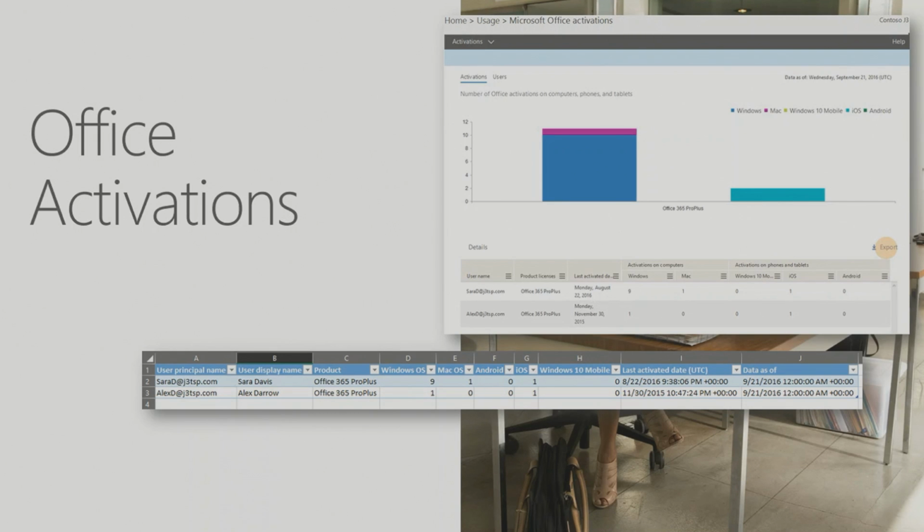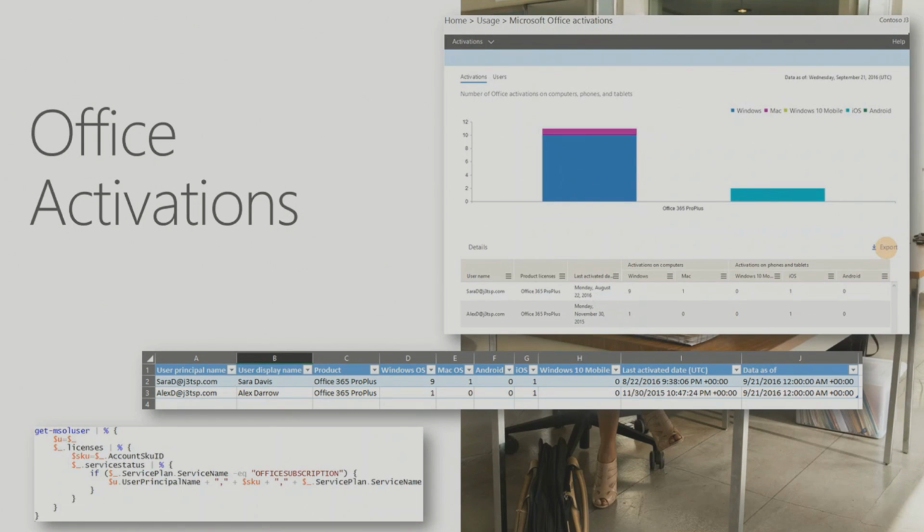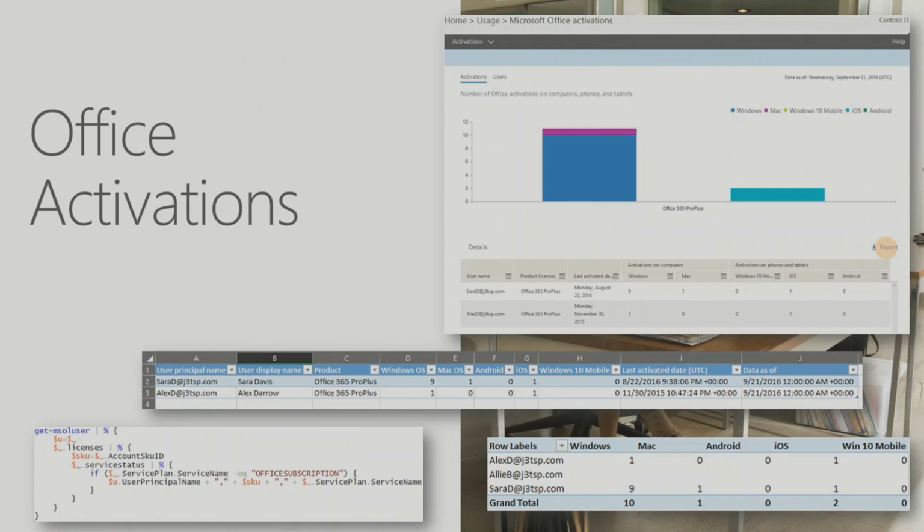I tend to play around in Excel a lot, so this was a fun project for me. Again, it's a flat view, just showing me the last activated data across those devices. With a little bit of PowerShell in the console, I can output the folks who are licensed for an Office subscription. I took the output from this script and the output from this export and munged those together in a pivot table to show me, okay, I've got 3 users in my tenant, very small organization, but I do notice that Allie B has not activated anything. So she may be a user that doesn't need Office for her SKU. It's a nice way to represent that and present that back to folks to rationalize your user base.